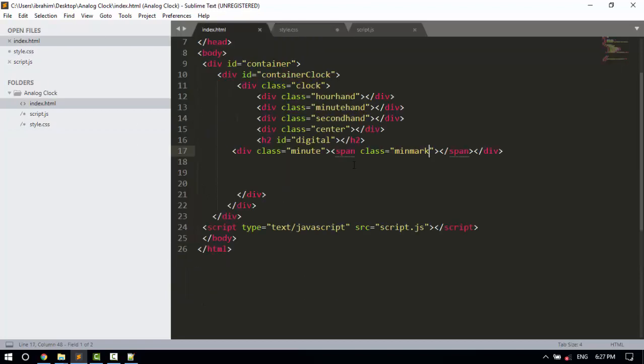Now let's style the span inside the div.